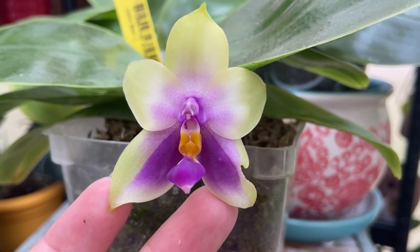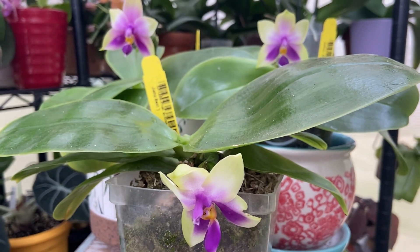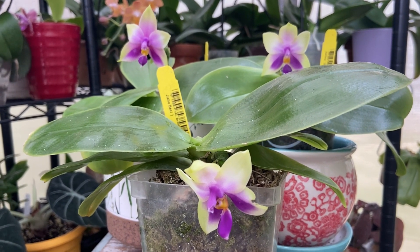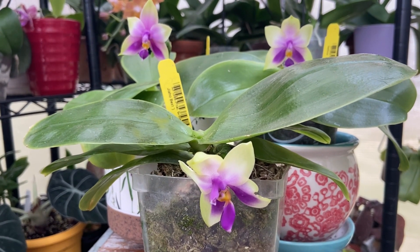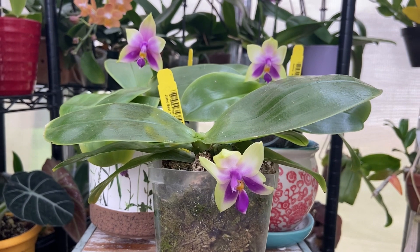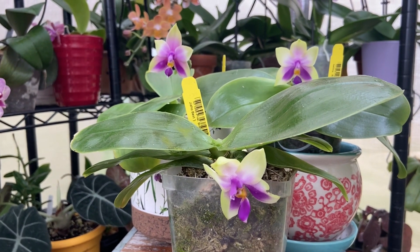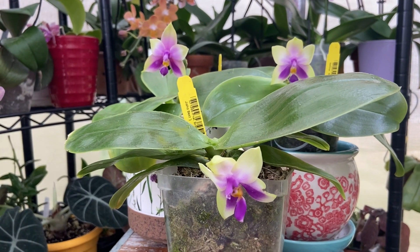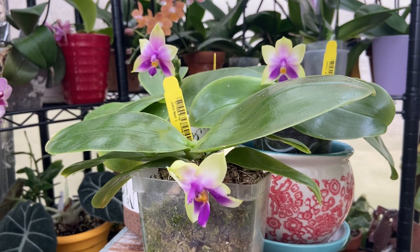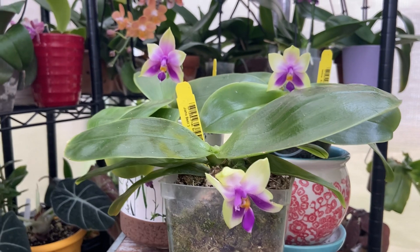There are a lot of other great places to buy Bellinas and their different color forms — one is Big Leaf Orchids, one is Cruelsmith Orchids. There's also an eBay seller that has really great Phalaenopsis orchids; I'll leave his eBay seller name down in the comments or description. Can you see just how the color is basically the same with just little differences? I don't think there's a prettier Phalaenopsis around, and one that just smells — they have a cinnamon-fruity fragrance to them. I think they deserve their own video; they're so gorgeous. I hope you appreciate their beauty just as much as I do. Happy growing everyone, stay safe till next time.